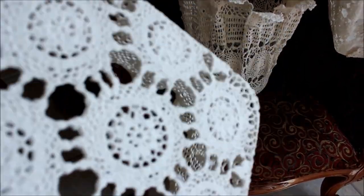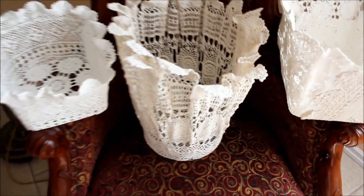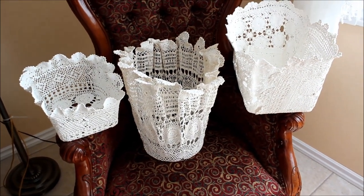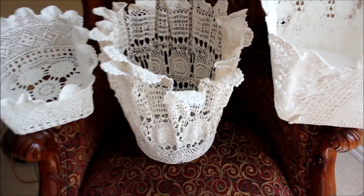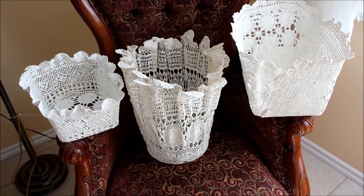Doesn't this look nice? Okay, I hope you like this tutorial. I just didn't want to get rid of them because they're precious to me. I crocheted this one, especially, when I was a teenager. So let's get started, and I hope you like this tutorial.